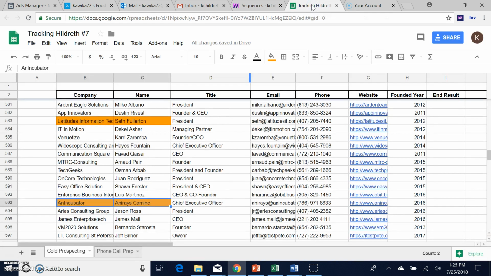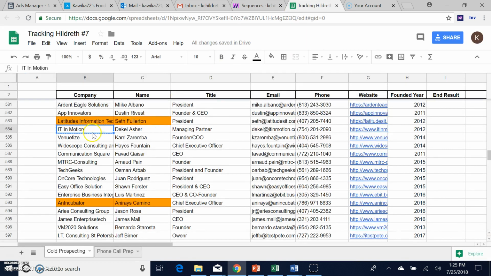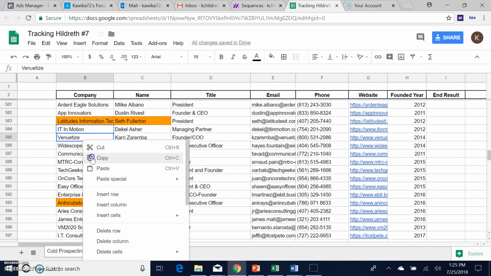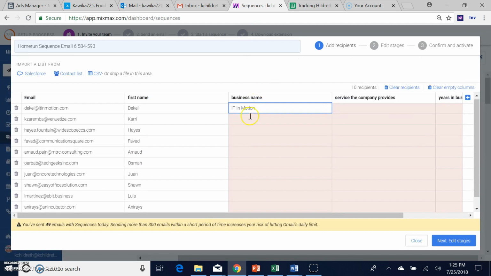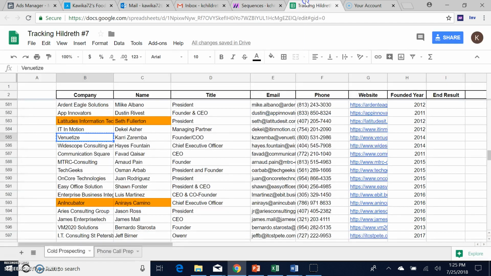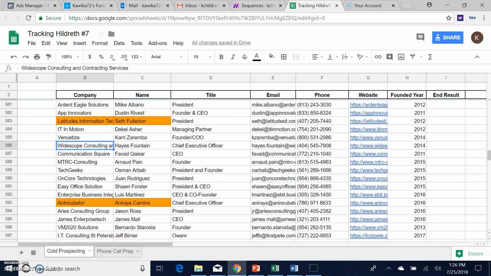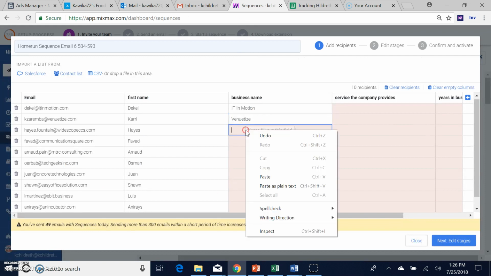Okay, now business names. It's copy and paste. So IT in motion. When we pull up the websites, you can double check and make sure you have the right spelling and the right way that these companies spell their names, because in this tech field, they have very, very creative ways of spelling out their companies.